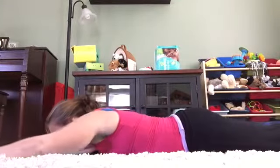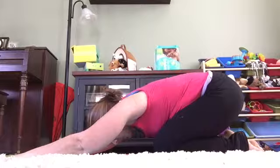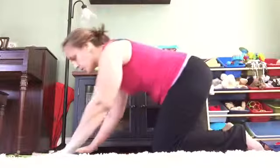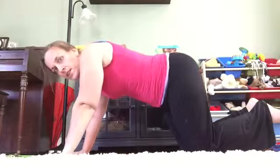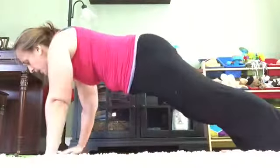Let yourself lower down. You can press back here into a child's pose position. So you're bringing your hips back, fingertips forward. And then from here, we're going to come into our push-ups. So what I want you to do for push-ups is either be on your knees, hips level with your body, so we don't want our hips in the air, hips level with your body, or on your toes.